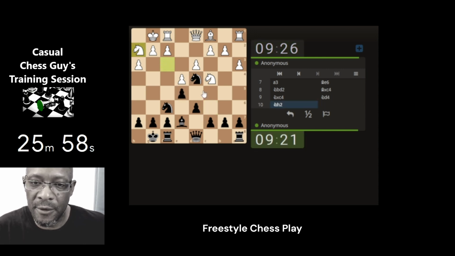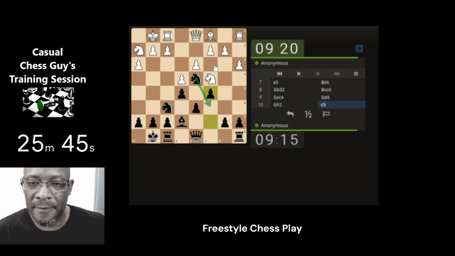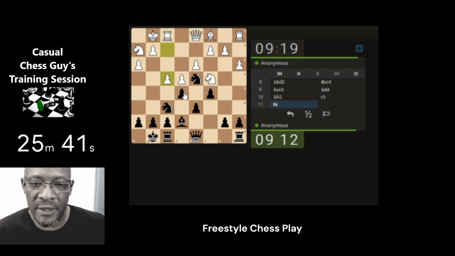Well, they don't have to take. Knight's going to be under attack, so we need to make space for it. So I think if we just bring this pawn here, the knight can come back to a safe place when it gets attacked. Yes, they're looking for this here.